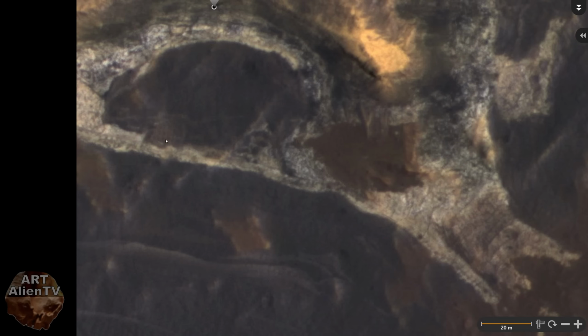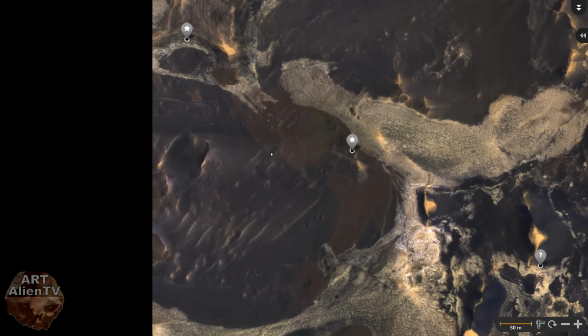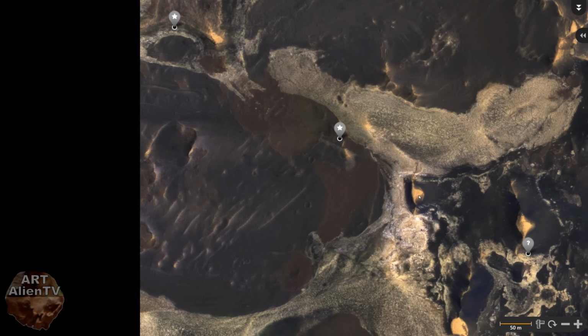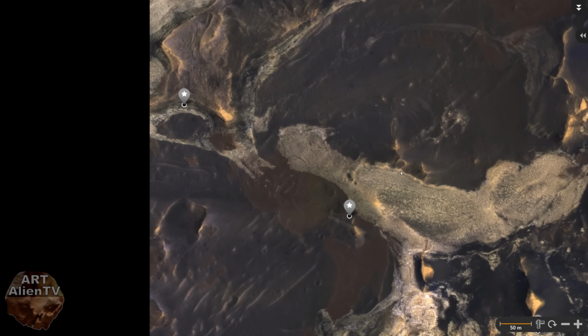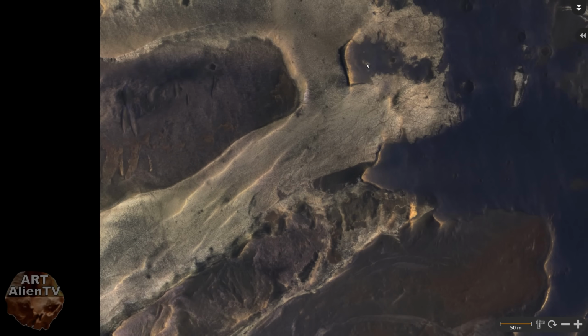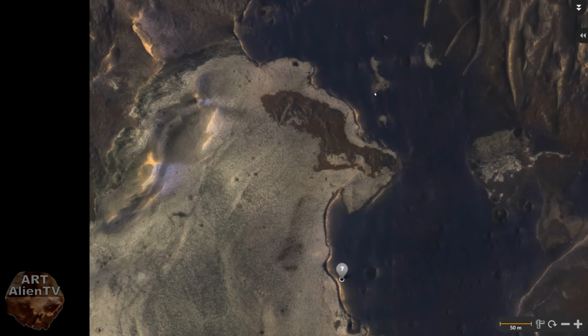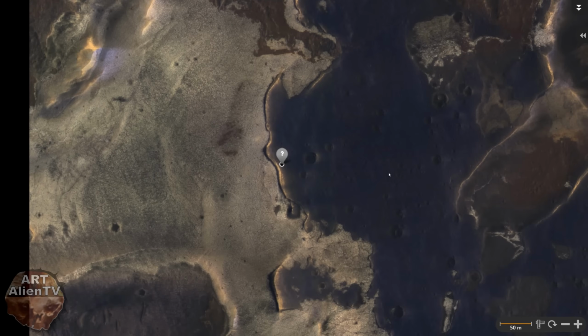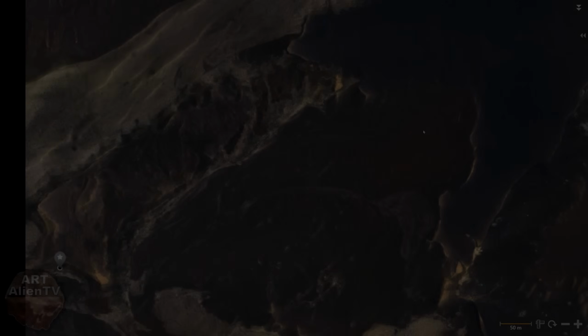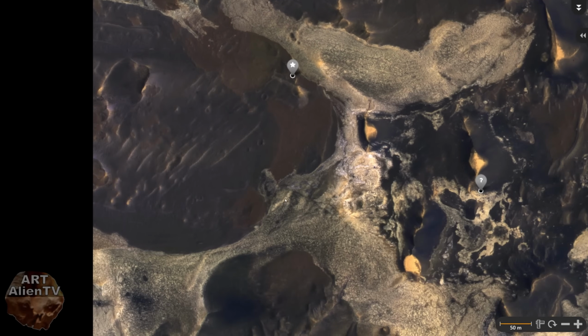Now, what I think we're looking at basically is like an old port or dock area and a harbour with smaller harbours joined and nearby as well. And we have a sea wall that goes right round here, right up here, right up here, and right along here, and then right round here. What we've got here, this blue area, is where I think the water used to be. And then we have a coastline here with an island and a harbour here.